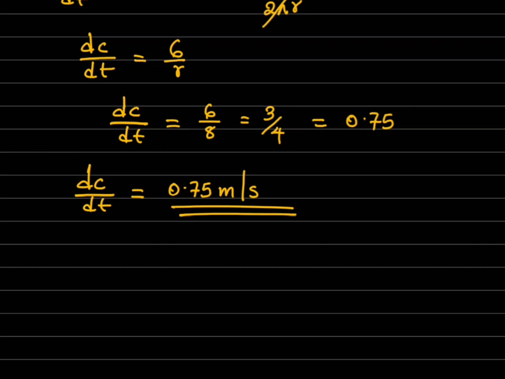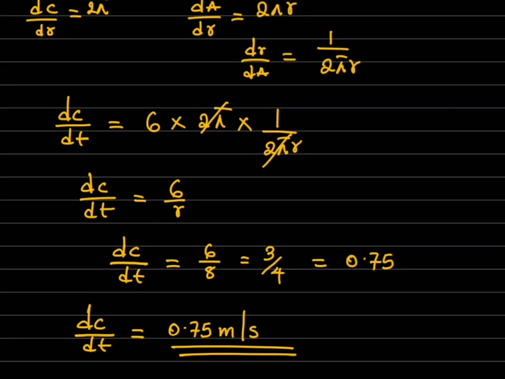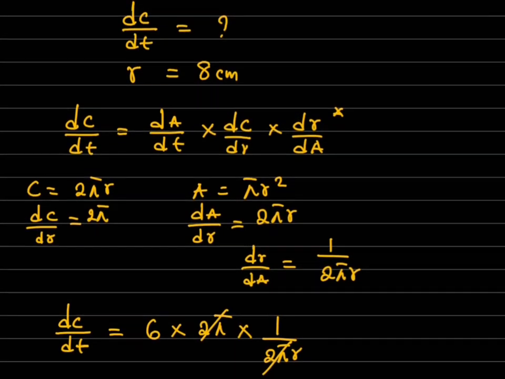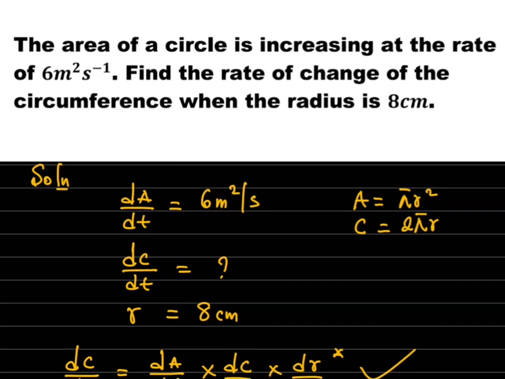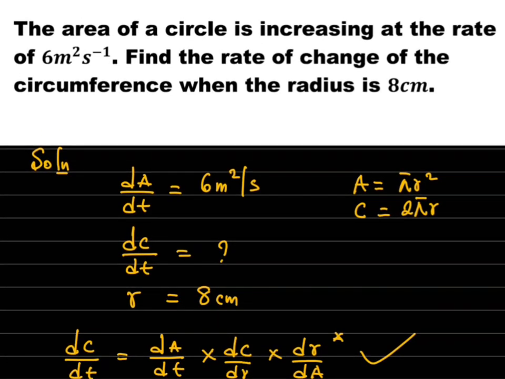It's actually a very simple question, very interesting and short. Now, remember, this particular place plays a very vital role for you to solve this question. You just have to have a combination that when it cancels out, it's going to give you dC by dt. So watch it over and over, and I want to believe you're going to come out fine.